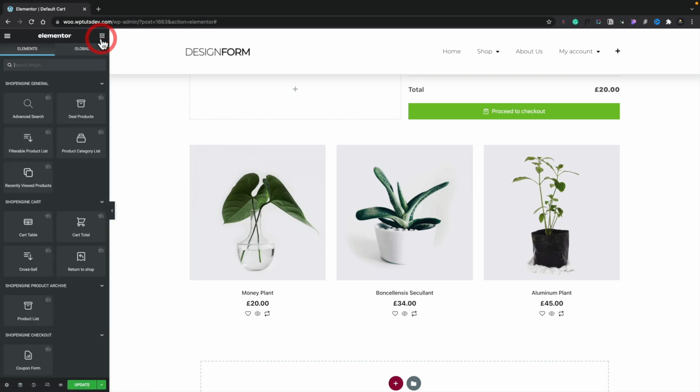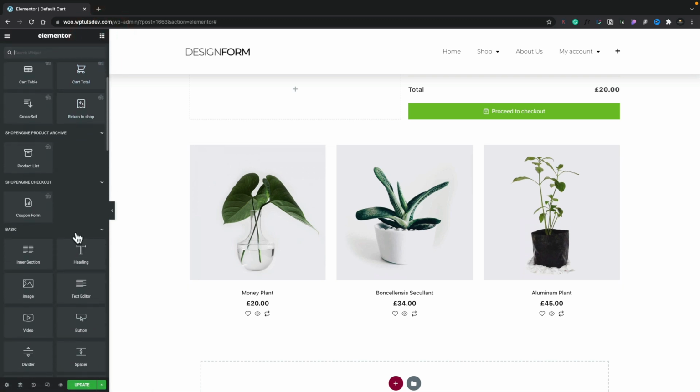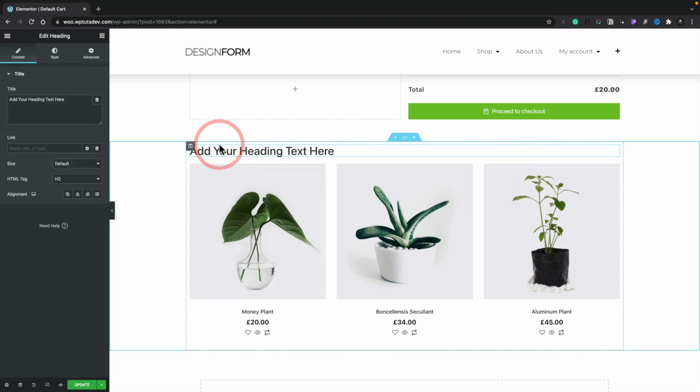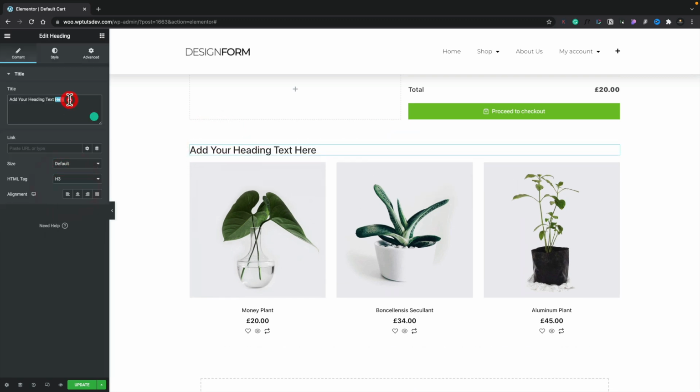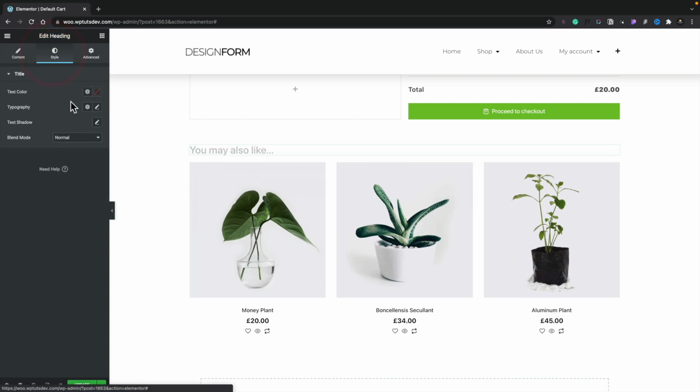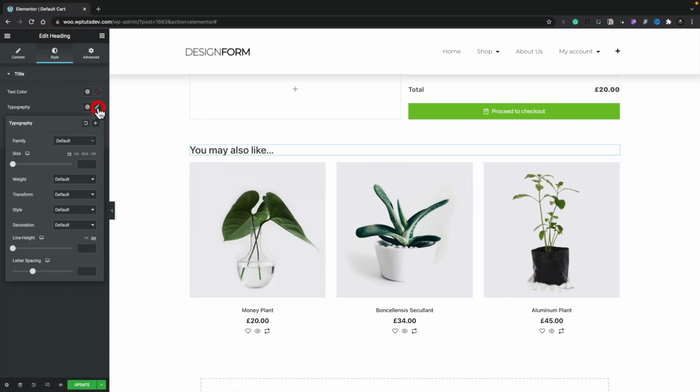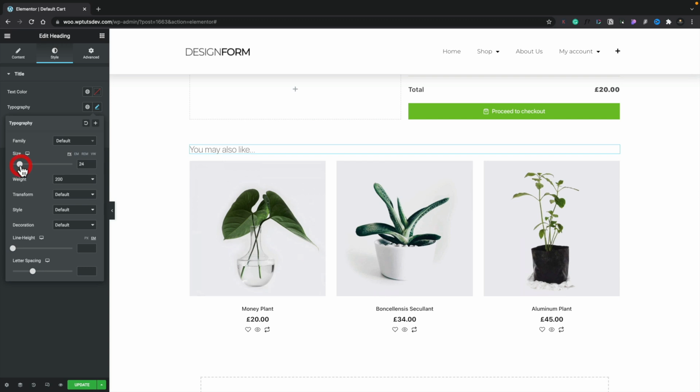Let's come back over to our widgets. We're going to scroll down until we find title. We'll pop that into this section. We'll set this to be H3, and we'll just put in a title. So now people can see that these are products that they may also like based upon what's in their shopping cart. Again, we can go ahead and style this any way that we want. So if we want to change the typography, we could do just that. Let's just make things a little lighter and change the size of these a little. There we go, pretty cool.